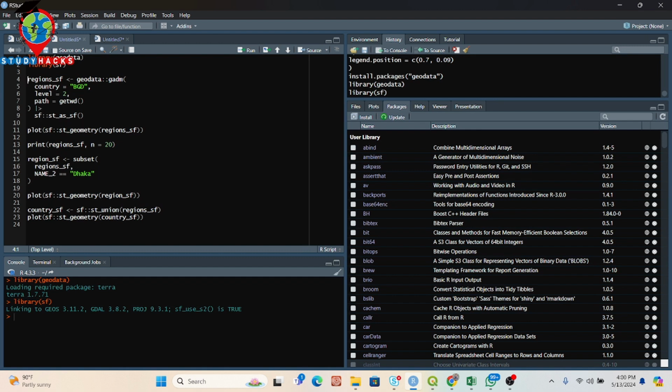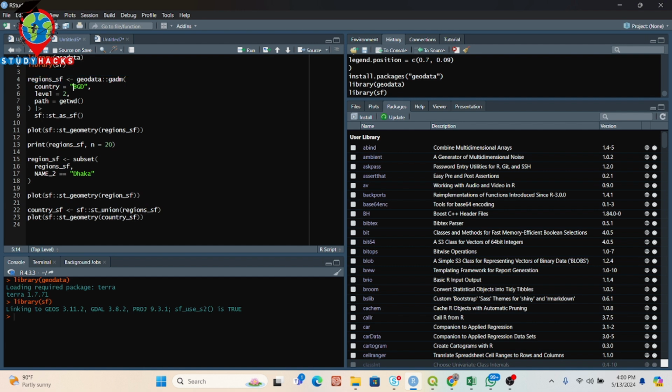Now from the geodata library, I call the global administration function, GADM. It means global administrative areas. Here, I take a variable named region_sf.